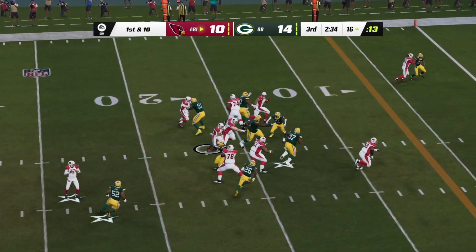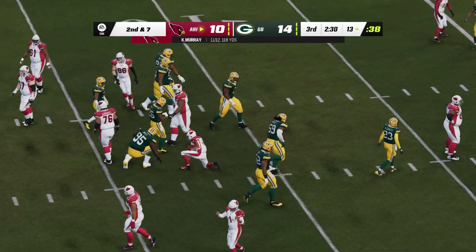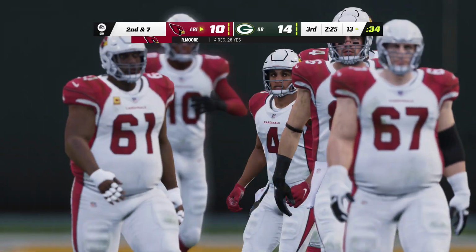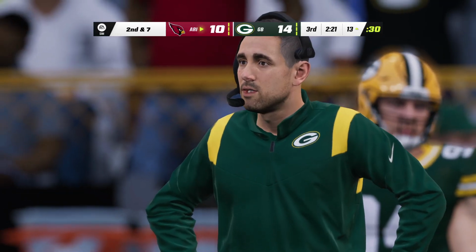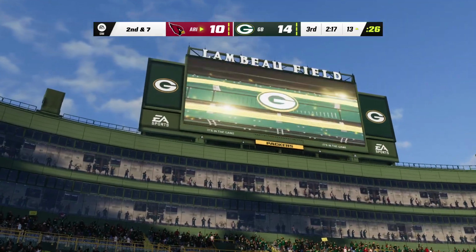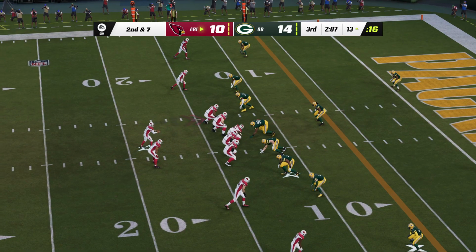Murray flips it forward on the jet sweep. And they get to him quickly here as he's stopped right around the 13. A nice play design there with the touch pass. Looked good at the start, but bottom line, the defense was ready. And they did a nice job scouting, didn't they? Not just scouting, but now executing once they saw the play for real after having worked on it all week in practice. They drilled on the play, then they drilled him.